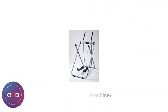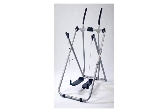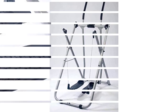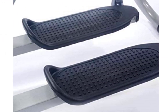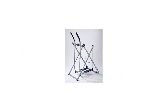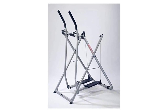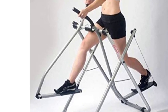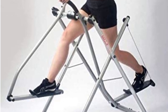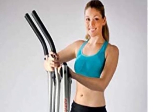Number 5: Gazelle Ledge Elliptical Step Machine. The Gazelle is one of the best ellipticals in this roundup of low-budget options. There is just one caveat — you cannot control the intensity of the Gazelle, meaning you cannot make the workout more difficult. If you have a bit more space, the Gazelle Ledge Freestyle Machine may appeal to you. It has a larger stride length than the Stamina In Motion, but folds for storage to less than 10 inches deep. The Gazelle weighs about 45 pounds and is a sturdy machine capable of standing up to regular use. Because it has handles, it's possible to get a satisfying upper and lower body workout at the same time.